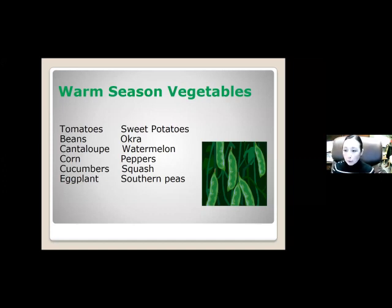We know that tomatoes are the most popular vegetable to grow, or fruit, depending on who you ask. I guess fruit is technically what a tomato is, but if you're like me, the tomato is probably what got you interested in growing anything. I mean, there's nothing like picking a tomato fresh from the garden and tasting it. It tastes so different than what you get in the grocery store, I'm telling you, and it makes you feel amazing because you grew that tomato. But that being said, it's also the one plant that makes everyone a little crazy, because if we don't get a tomato, we get a little crazy.